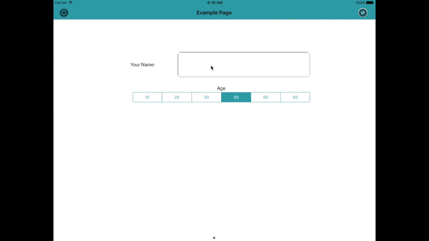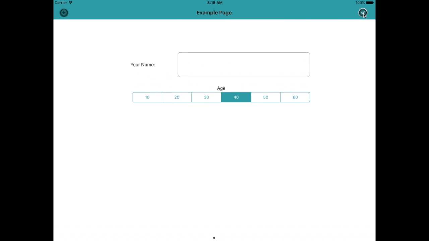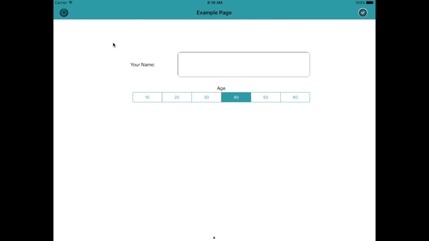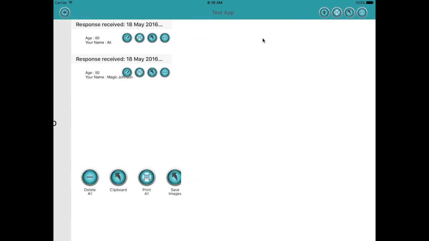Now if I run this, I can start capturing user input. Now imagine handing around an iPad at a conference to capture information, user feedback or something like that, and so a user inputs some information and then clicks that tick at the top right hand side. And when they click the tick, it makes a whooshing sound, and it captures that user information at that point in time. So let's add another one. Let's add Ali, and again press the little tick, you hear a whoosh, and that's captured that data at that point in time. And then we can go and see what was captured later using the results button.